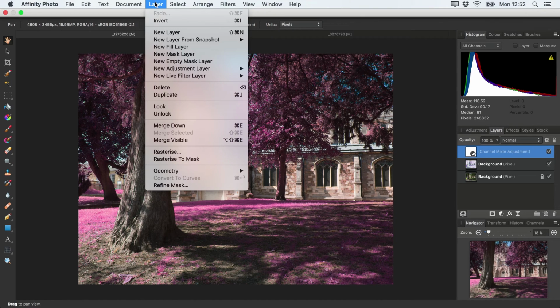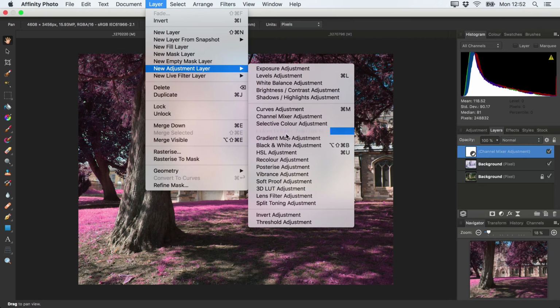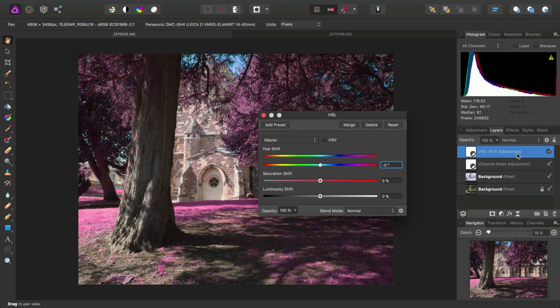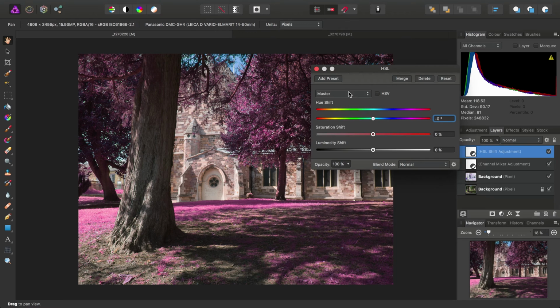Now we need to go to Layer, New Adjustment Layer, and we'll add a Hue Saturation Lightness adjustment, making sure it's above the channel mixer adjustment. We can target individual colors with the HSL adjustment, so we want to target the reds first of all, and we'll reduce the saturation by a large amount, anything from -80 to -100% really.